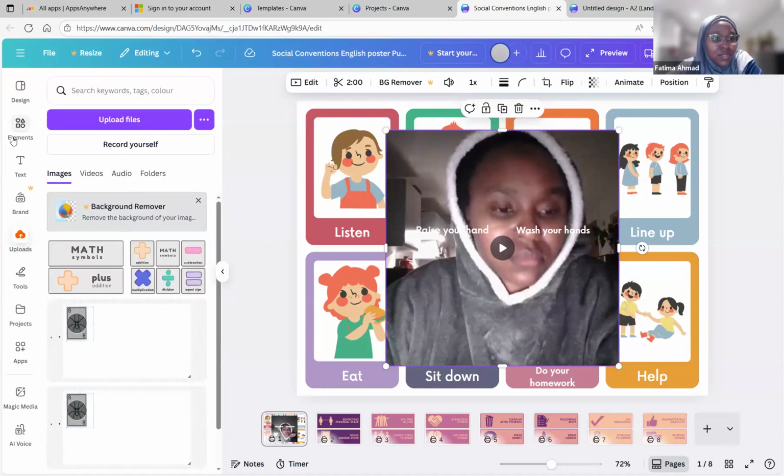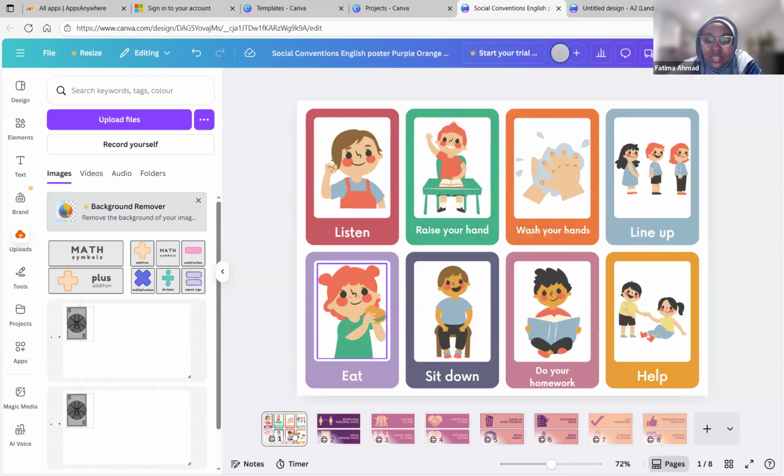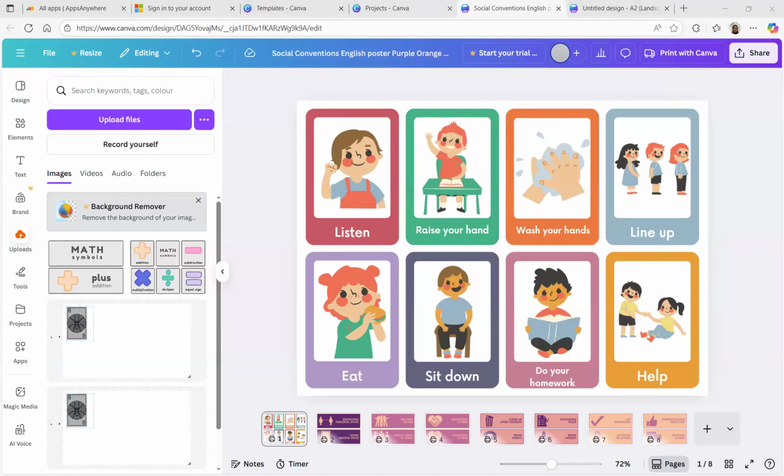So, with Canva, is there anything you'd want us to touch? Anybody, please? As a teacher, what do you want us to see? What do you want to see us do with Canva? I said not at the moment. Okay.